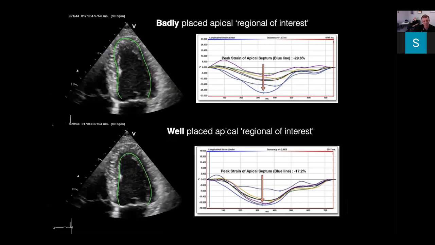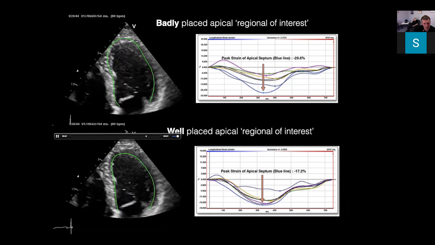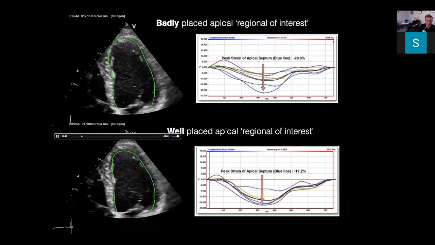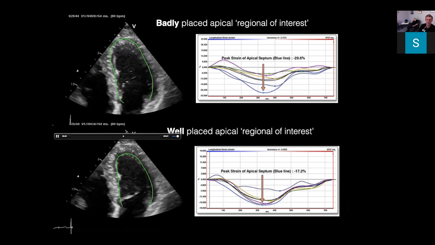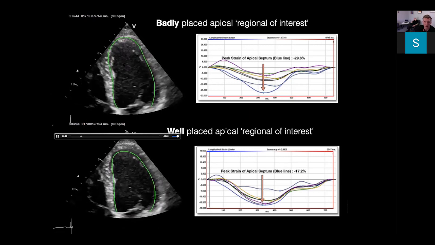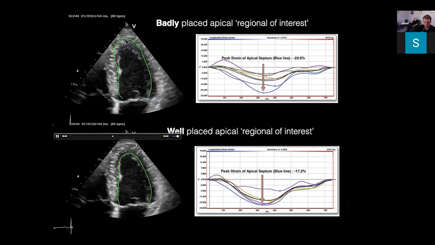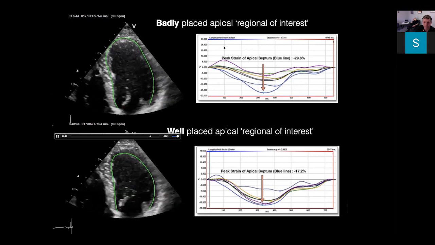Look at the top one. Straight away, we can see that maybe this bottom part down here, I mean, look at that one. That's flicking right out into the middle of the myocardium. At some stage, that basal segment looks like it's tracking the anterior leaflet of the mitral valve. The apex is nowhere near the endocardium of the apex, up at the pericardium. So this is no good, all right? This is somewhere where you've got to ignore that strain and do it again.